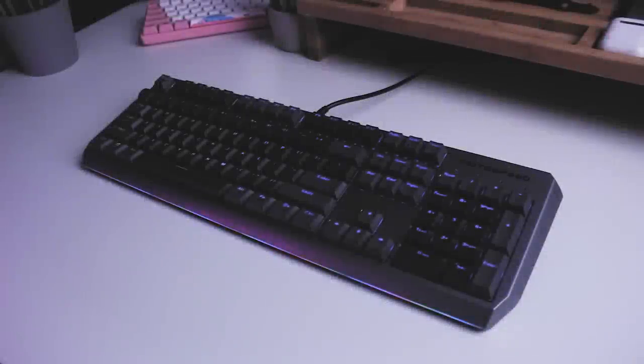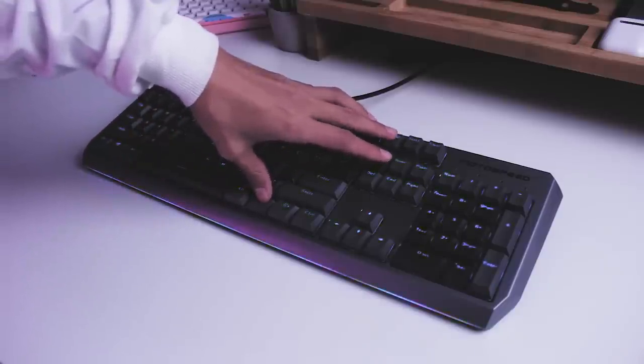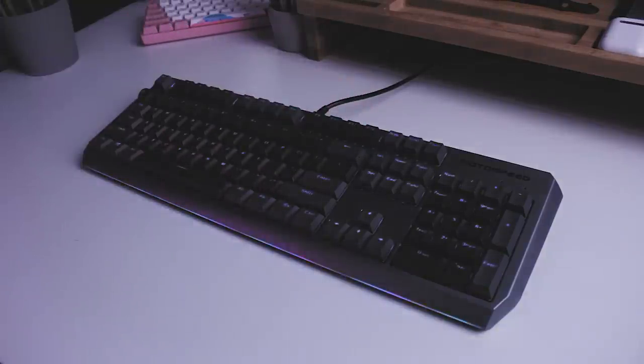For the features, let's start with the main one, the RGB. The keyboard has backlit RGB for both the keycaps and underside of the keyboard. Using function shortcuts, you can switch color modes, effects, and other displays. You can also determine the speed of the effects, as well as change the brightness levels.